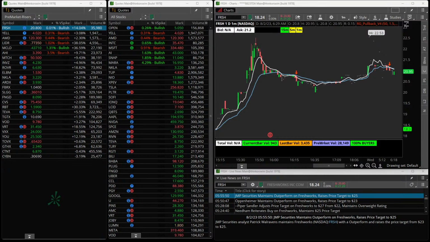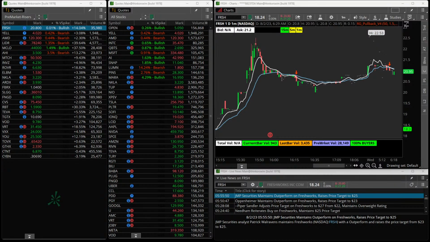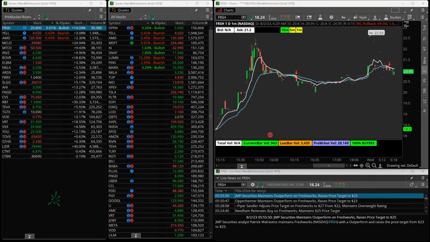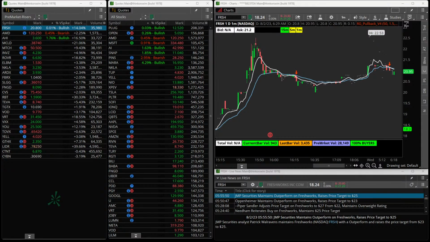If you only have one monitor, you can click setup at the top and name your current setup, and then set up the tick chart. And once you get your tick chart set up with version 2, go back to the top and click setup and save it as 133T. And then all you have to do to switch back and forth is go up to setup and switch between the two desktops.